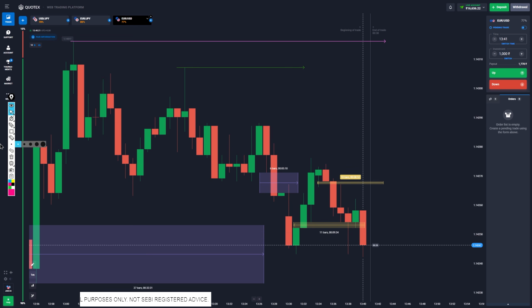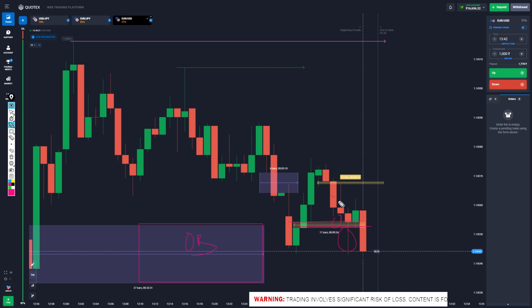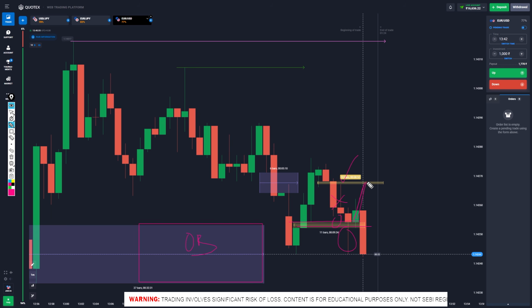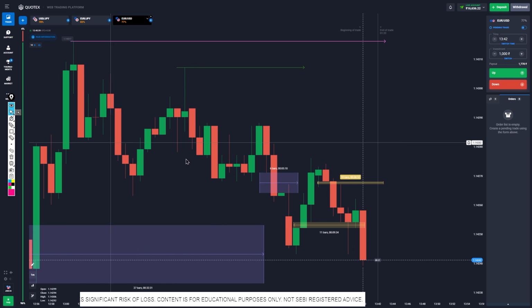So I take one trade here, which I previously explained. After mitigating the order block, this is the order block, you have a confirmation gap, and we have a huge rejection. There are no gaps. The gap is here. So if the market moves upside until this level, there is space to create one more green candle. That's why I take a buy from here.